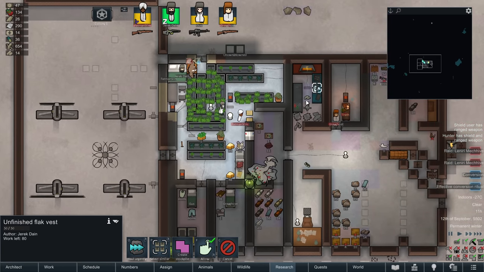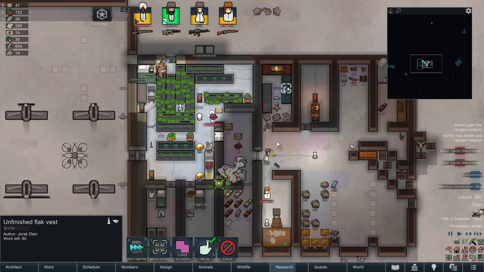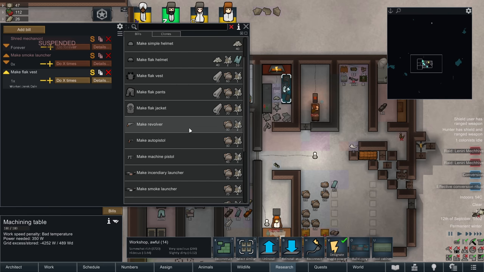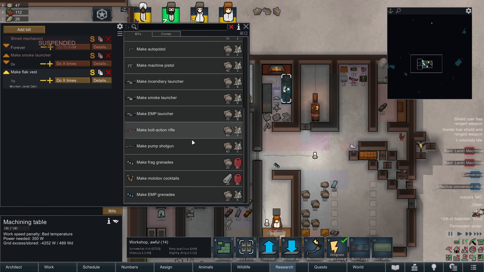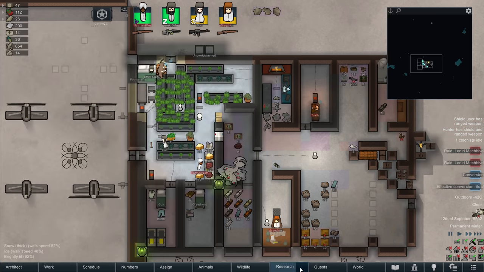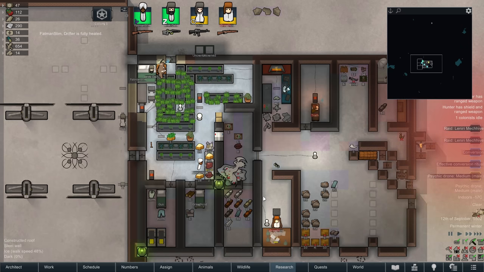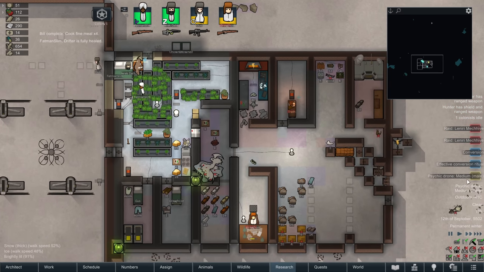So, three more Flak Vests to go, and once they're done, the whole team will be just that little bit tougher. Then it might be an idea to make a few helmets as well. Not Flak Helmets. I think they're not worth the cost. The difference between a simple helmet and a flak helmet is not enough for me, considering the absolute difference in price. Though, actually, how's the research coming along? Soon we will have chain shotguns, heavy SMGs, and LMGs. That will make things easier, and the psychic drone is not going to help.